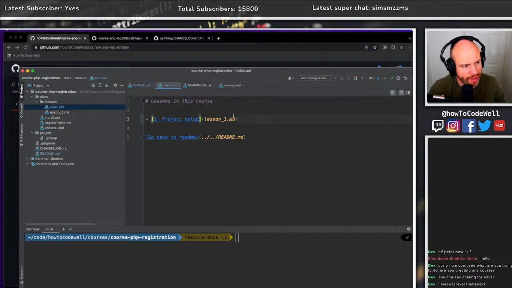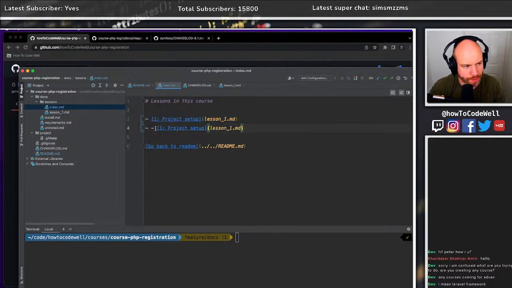Then lesson 2, obviously, and I'm thinking that will be creating the register form. So that's going to go to lesson 2.md, which obviously we're yet to create.